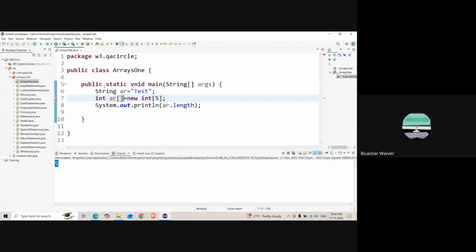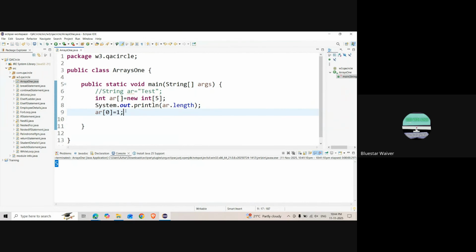And it's a memory thing. So we have to have new int, the same data type, and how many values we'll store. We'll see one by one, don't worry about that. Let's say, for example, I am giving AR. An array always starts with 0, guys. If I want to store anything, I'll just write AR[0] equal to 1.